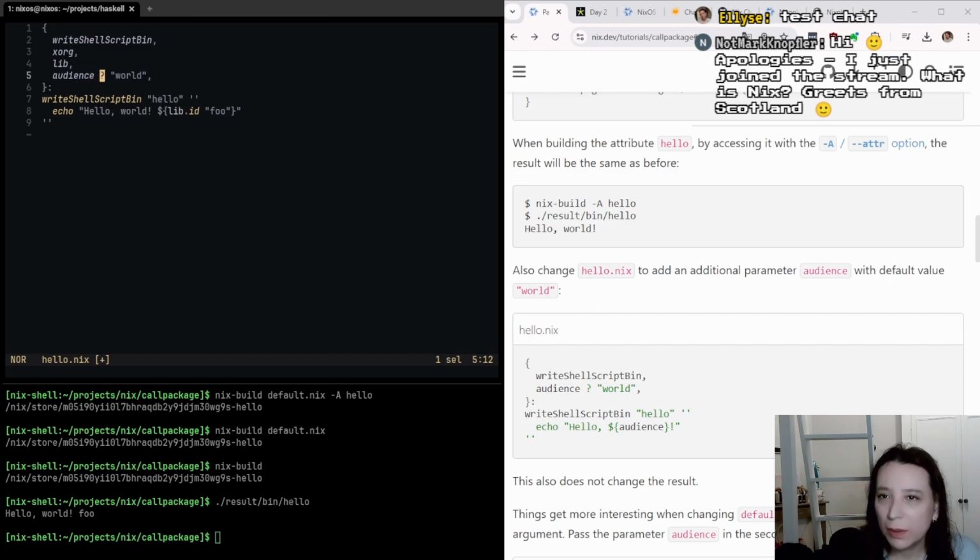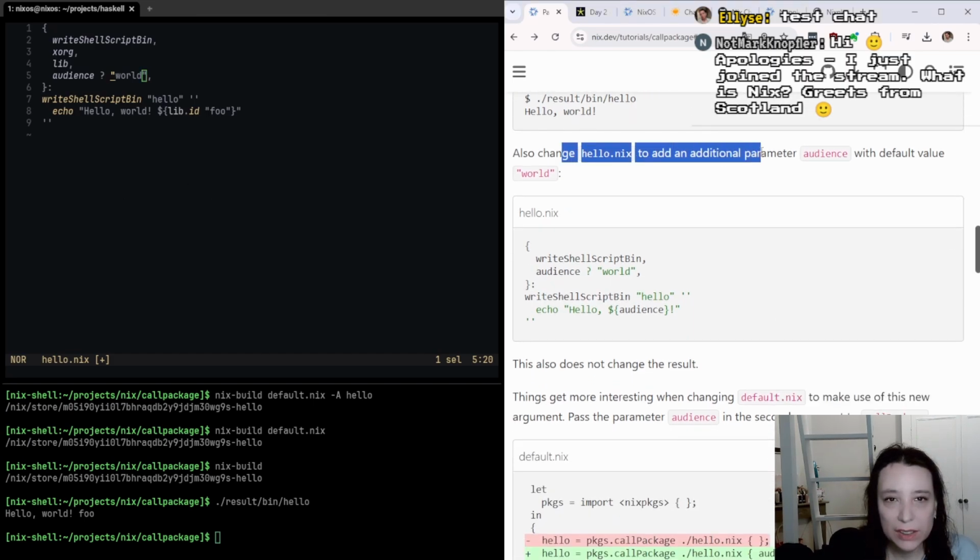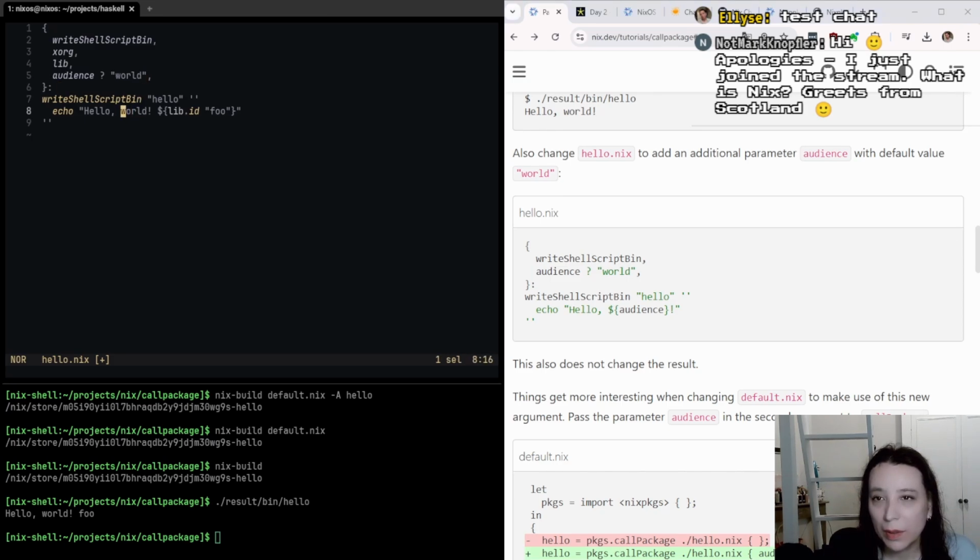And then if we don't get it, it'll default to world. And then it looks like we're actually going to use that value here. Instead of typing in world, we're going to use whatever the audience is. So by default, it'll be world. So if we don't get anything, it should still say hello world. Okay, I think that's it.